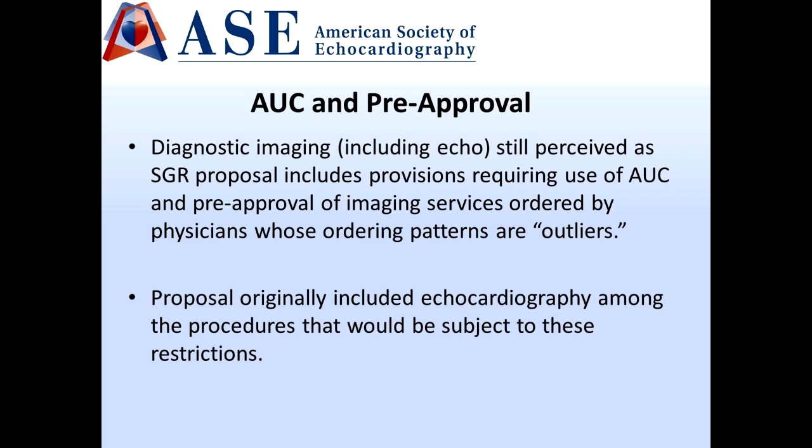services. This proposal did originally include echocardiography, so that it would have mandated the use of appropriate use criteria for all echo, and what was more concerning to us, would have required pre-approval for outliers. The statute does not really define how outliers are defined, but we were very concerned that the term would be defined in a way that would focus on those providers who provide a lot of echocardiography services, regardless of whether they're appropriate or not. So as a result of some fairly aggressive lobbying that was done on behalf of the American Society of Echocardiography by our lobbyists, echocardiography was actually removed from this provision of the SGR replace bill.